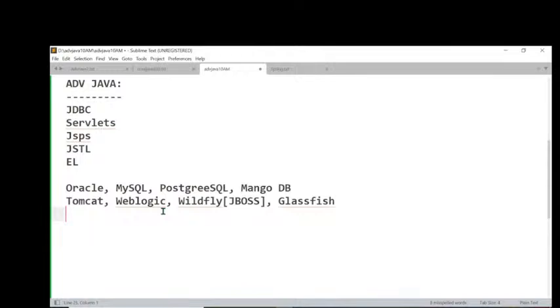To prepare enterprise applications, the basic, normal core Java editors are not sufficient. Please recognize this. We need some IDEs to prepare our applications. Definitely we need IDEs.